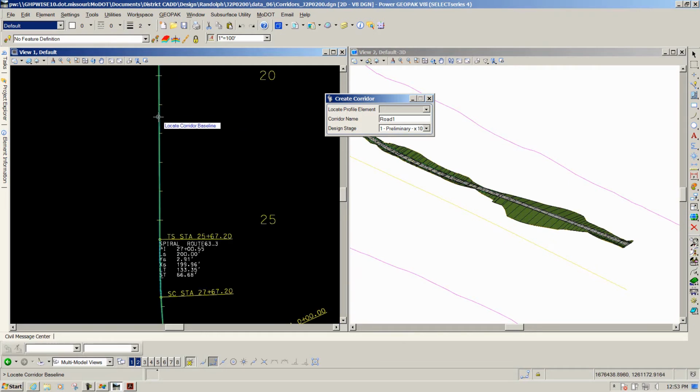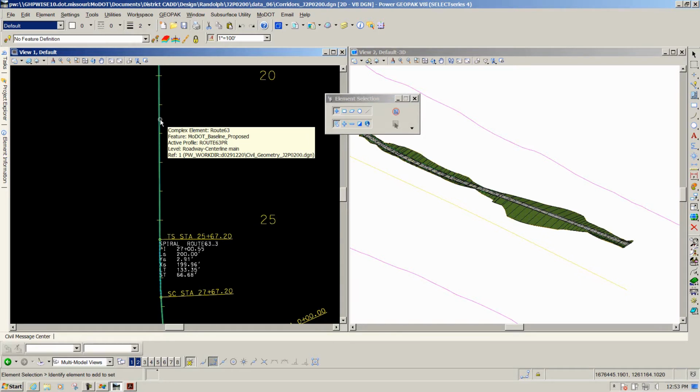I'm going to locate the Route 63 baseline, and that Route 63 alignment has an active profile. If you hover over it, depending on where you're at, it'll actually show you that information. Since I'm in the tool trying to select that, it may not, but if you hit F4 and hover over the alignment, it should tell you that you do have an active profile. In this case, it's the Route 63 PR.